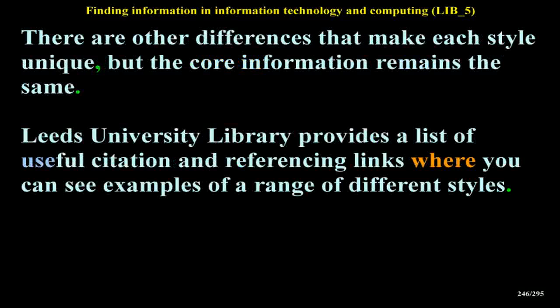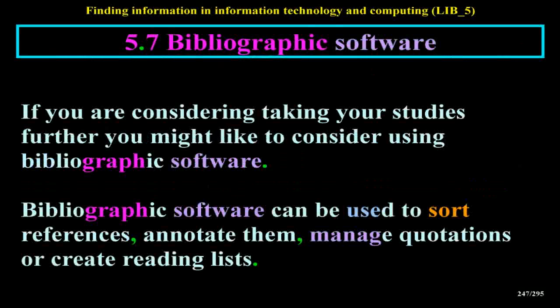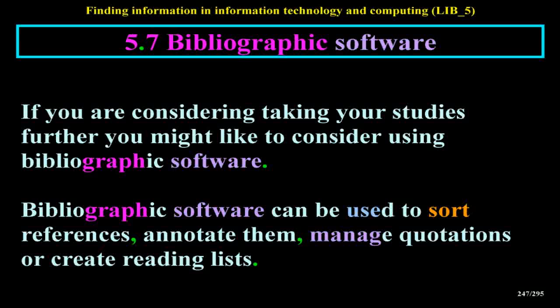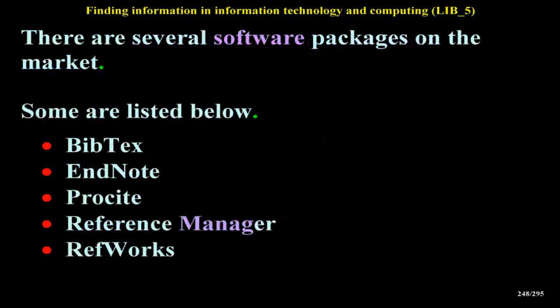Leeds University Library provides a list of useful citation and referencing links where you can see examples of a range of different styles. 5.7 Bibliographic software. If you are considering taking your studies further, you might like to consider using bibliographic software. Bibliographic software can be used to sort references, annotate them, manage quotations, or create reading lists. There are several software packages on the market. Some are listed below.